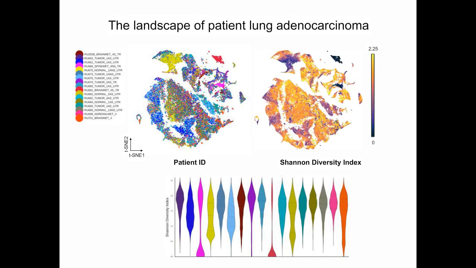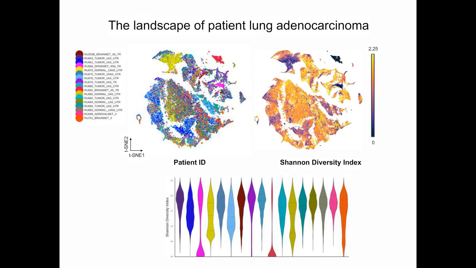The interesting thing about this data, if you look at the violin plot at the bottom, is that there are two samples that have really very low diversity. This one shown in magenta, and then this other dark red sample. And these correspond to these patients up here. And the interesting thing is that these samples both come from metastatic samples. So this is telling us that there's some bottlenecking that's happening that's coincident with the metastatic process.